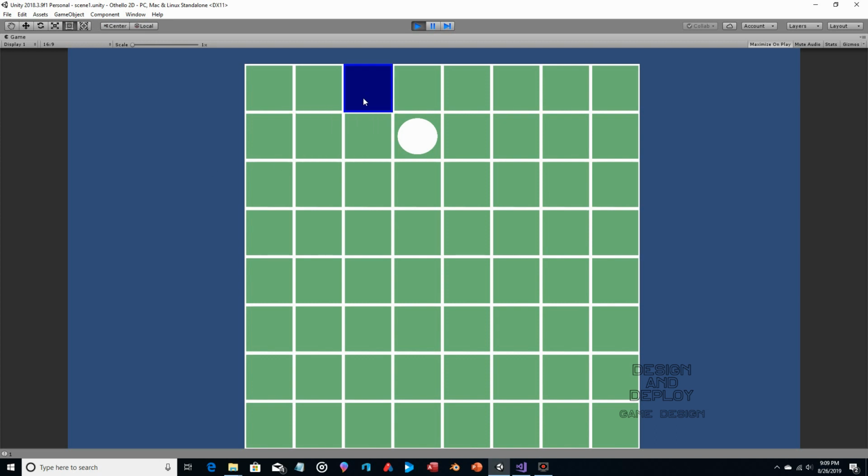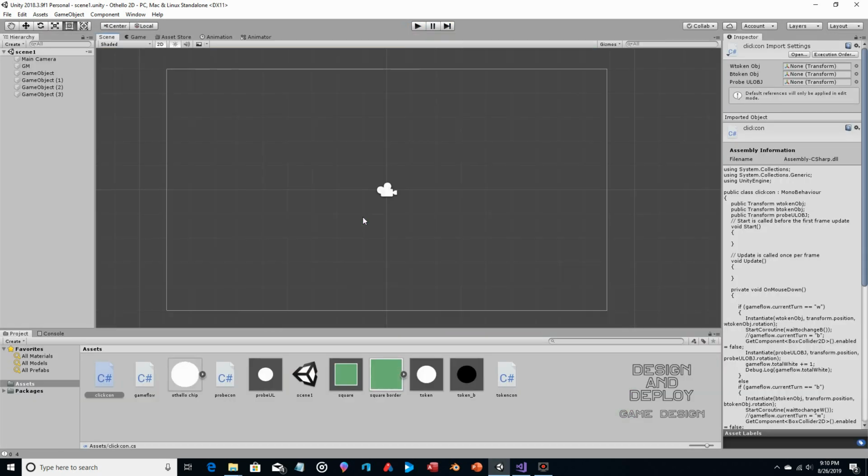And then we will place a black. We'll place a white, so it should then say 2. And then we wait and we place a black here. If this is working, white will go to 0 and black will go to 4. There we go. White to 0, black to 4. Okay, so just like that, you've added a scoring system.